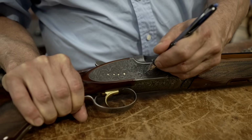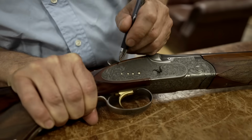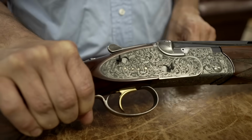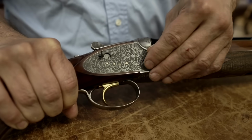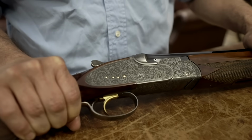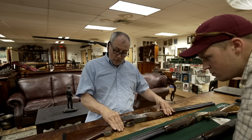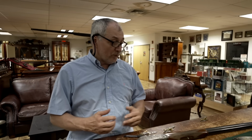And all you need is a handy biro. You have to really look close to see it. That's how you just unscrew the locks, and the gun comes completely apart. You can clean it, and once it's all back in, if the light hits it just right, you can see the hidden fasteners. But we're bringing all the greatest ideas we've seen in guns into guns that normal people, shooting enthusiasts, can afford.